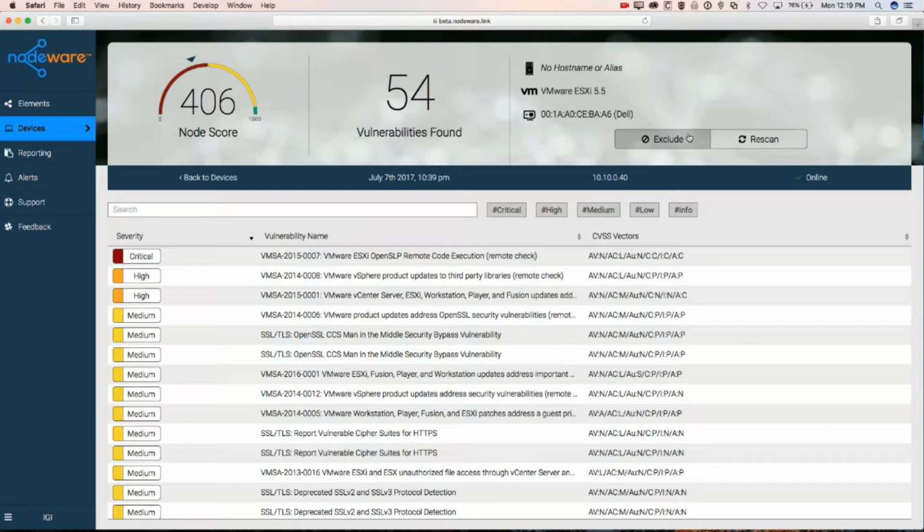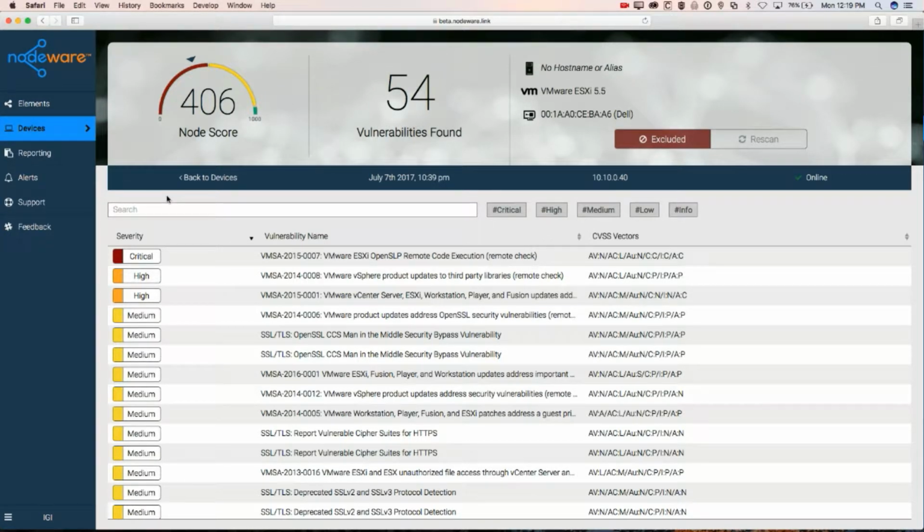You can exclude them, meaning that we will still show you the inventory whether they're on or off, but we will not scan the endpoint for vulnerabilities. Usually that means the vulnerability scanner hit upon an active vulnerability in the system that is causing it to mess up, but if for some reason you either want to avoid it altogether or just don't want it included, you're able to exclude it. So you just click exclude, and it's that simple. It's no longer going to be scanned. You'll still see the results of the previous scans if we've had them.